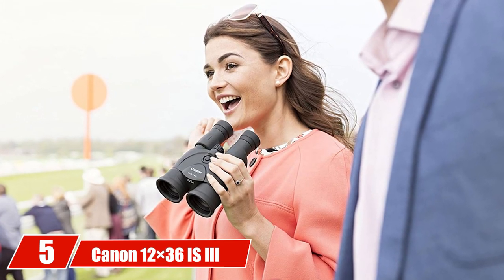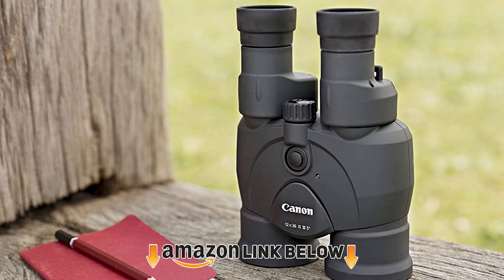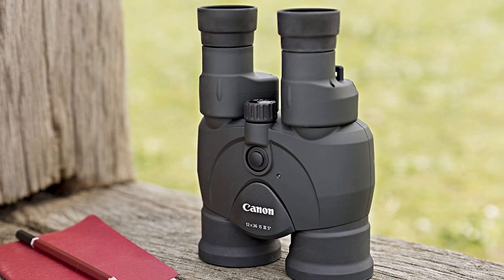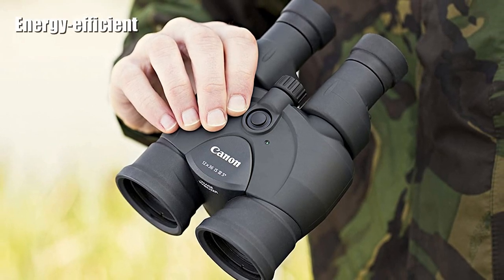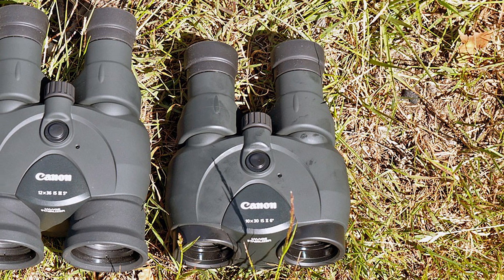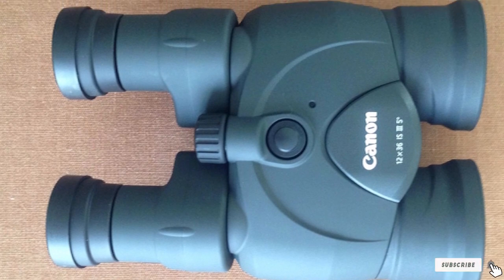The number five position is held by the Canon 12x36 IS III. The Canon 12x36 IS III will be a game-changer for some image-stabilized binoculars users. IS offers a smoother glassing experience by ensuring stability without tripod support. They come in really handy, especially for birders, hikers, and even sports fans. With 12x magnification, stabilization assistance promises to cut down on shaky viewing. Canon is recognized for pioneering IS technology in binoculars, changing the game forever. Over the years it has introduced many IS models, significantly improving them from time to time.